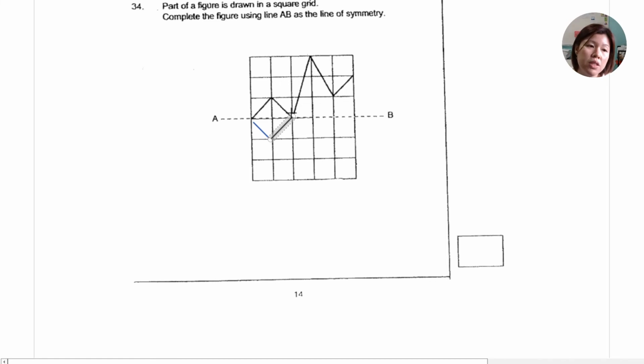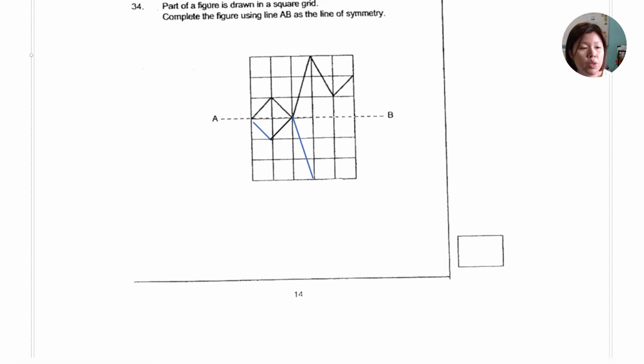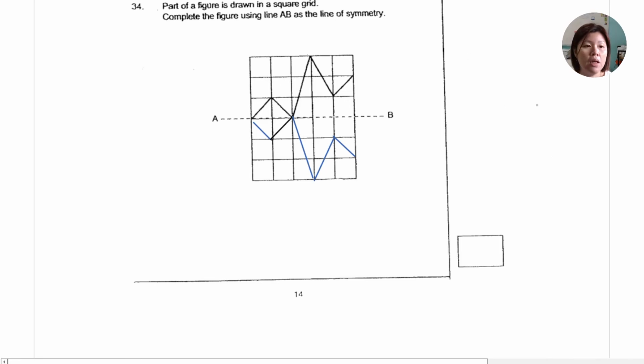And then now they move 3 grids slanted, 1, 2, 3 upwards. So I'll move 1, 2, 3, which is this side as well. Okay, and then they move in 2 square grid inwards. So it's 1, 2. So same, we will move inwards 2. And the last one, you move upwards 1, which is move this way. So you also move outwards 1 box. Okay, let's move on.